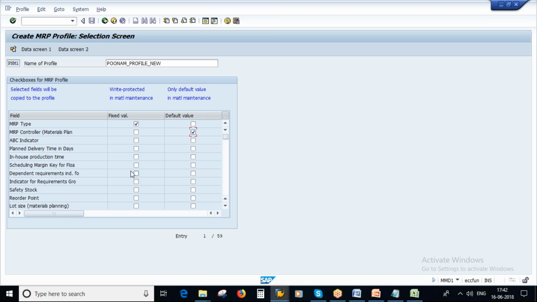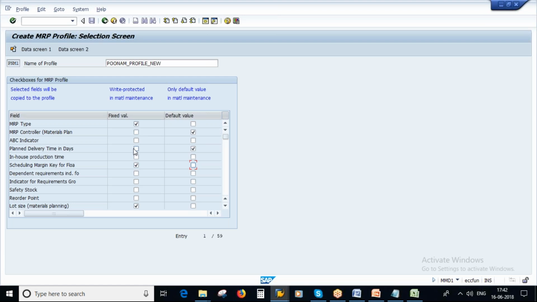Lot size should be a default value. I want the scheduling margin key by default. So we have MRP type, MRP controller, scheduling margin key, lot size, and planned delivery time. Planned delivery time default value, scheduling margin key, let's say fixed.